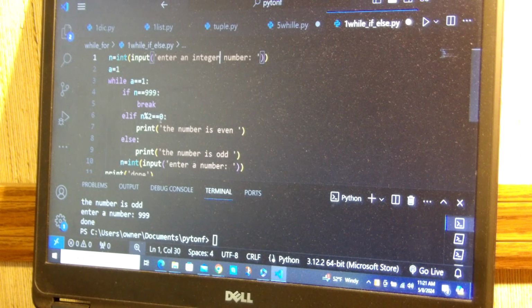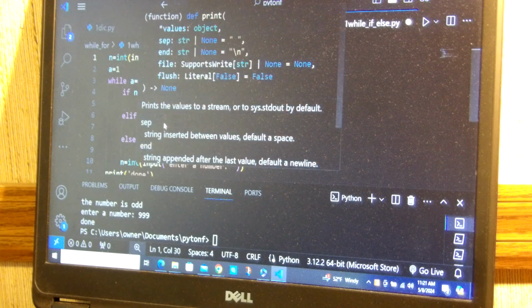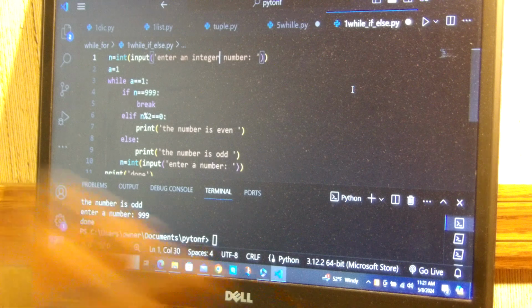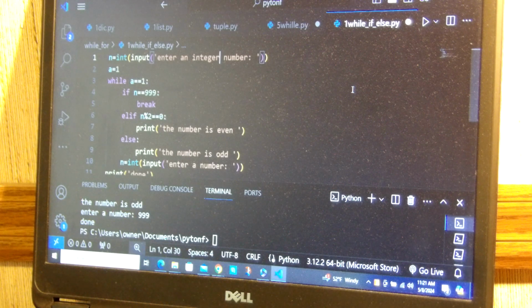If the division of this has no remainder, the remainder is zero. We'll talk about the percent sign here in the program in Python. If a number is divided with percent 2, it means that either the remainder is 0 or the remainder is 1.